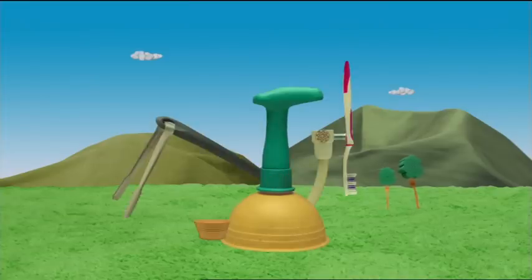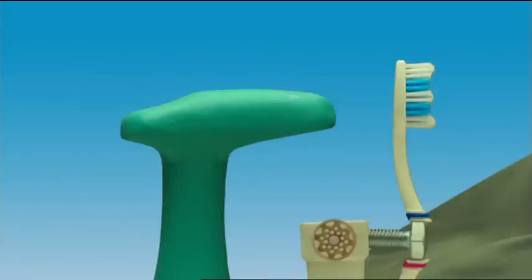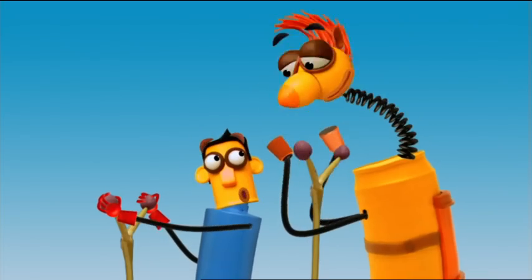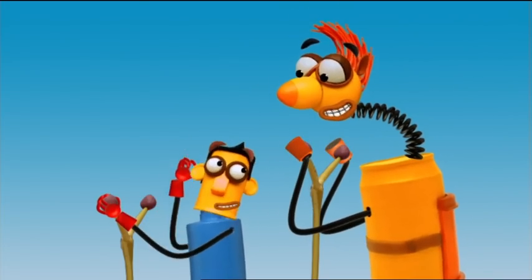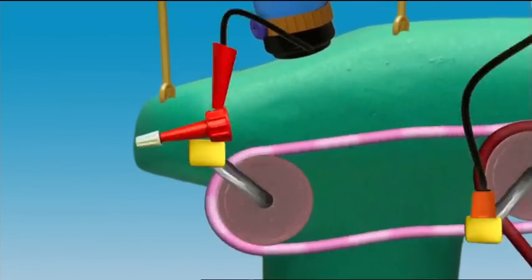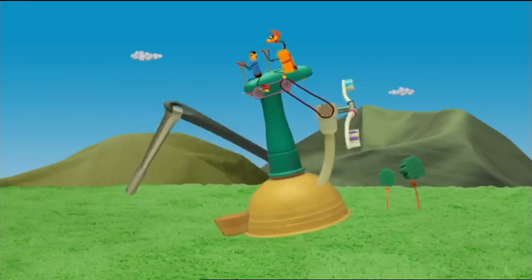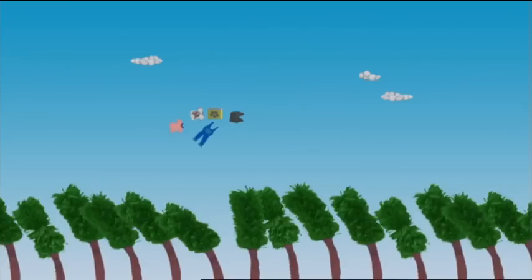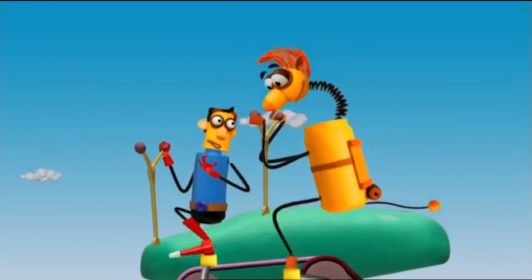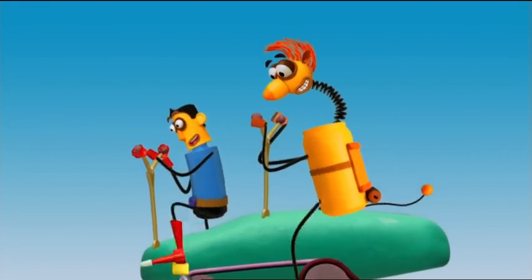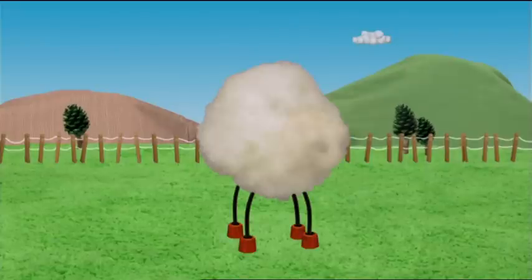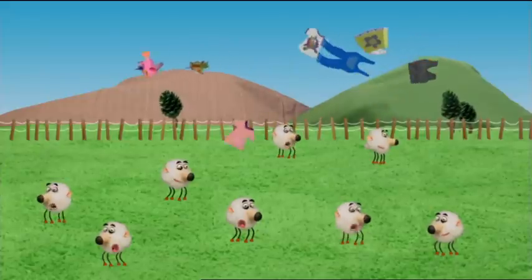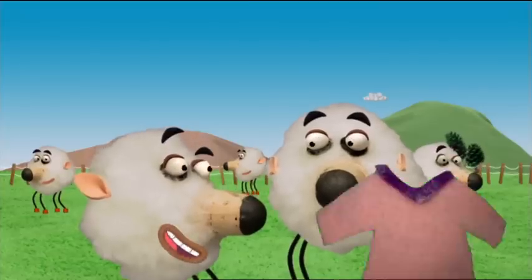What's this? A very special clawing machine to help us get our washing back. Jump in Corky. Right Bill. Ready Corky? Ready Bill, let's go. Let's get that washing Bill. And my hat. There they are Bill. We'll have them in no time Corky, keep peddling. The washing's heading towards Mrs. Whistlehead's farm.